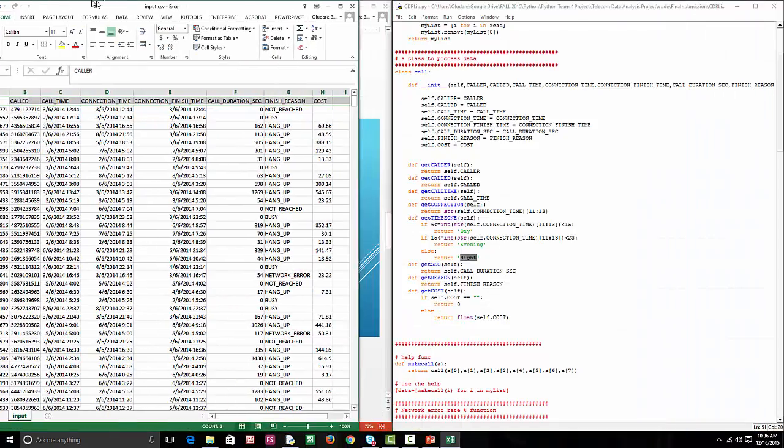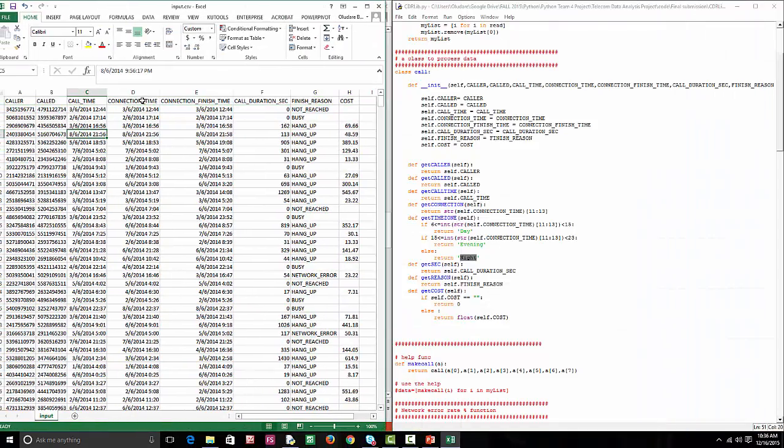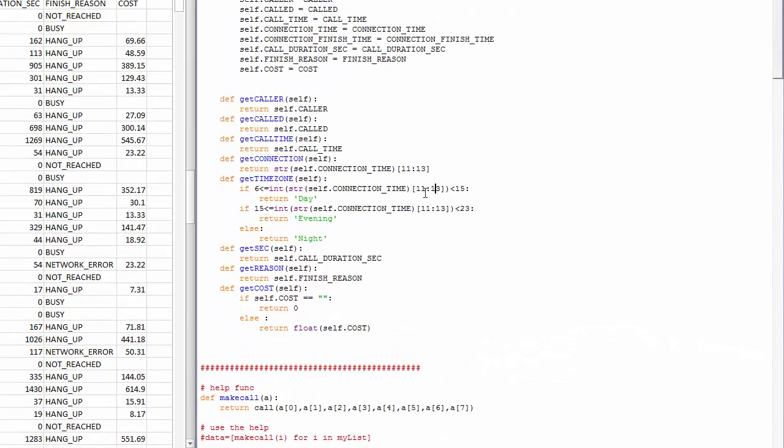If you look at the data we have here, the first thing to note is that this date is analyzed by the day, the month, and the year. Now, this contains the time, and between the 11th and the 13th data of the connection time, we do have the time.